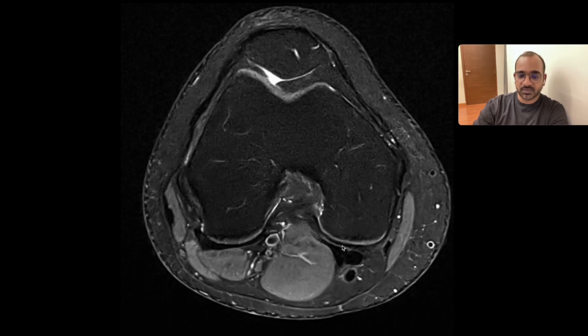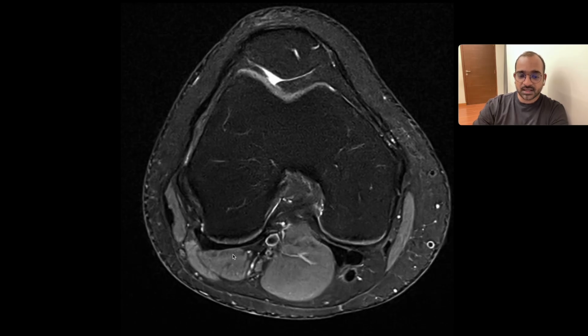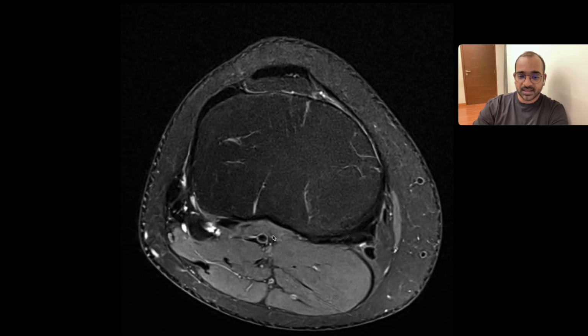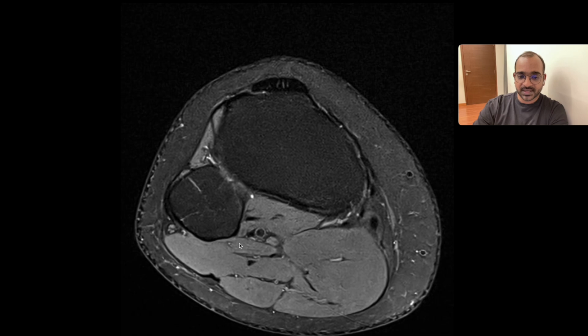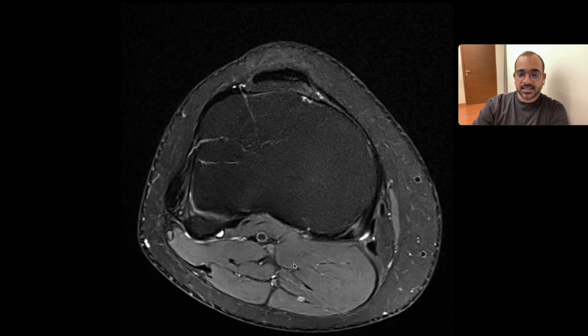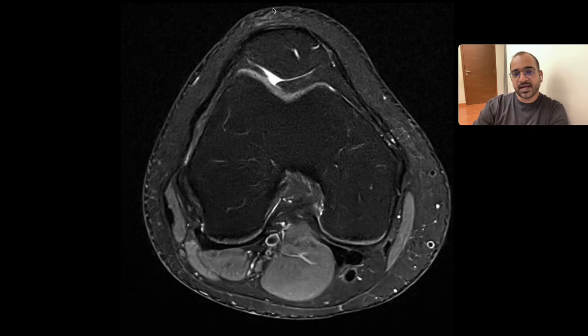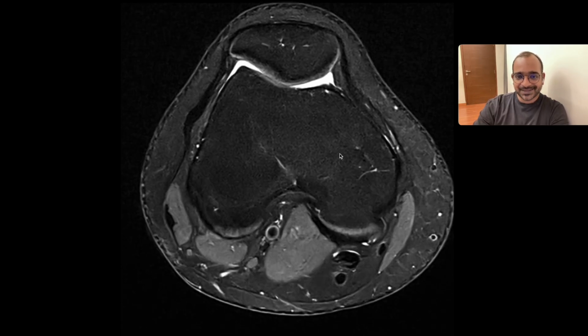Then if we go a bit superiorly on either side, if you can see, there is some muscular origin happening here, and there is one more muscular origin happening here. This is the lateral head of gastrocnemius, this is the medial head of gastrocnemius. So this is the gastrocnemius muscle. This is the popliteus muscle. If we still go down, we can see this is our soleus muscle. So these are the posterior muscles. I've shown you the medial, lateral, posterior, and also anterior. This is all about the anatomy of the knee joint.